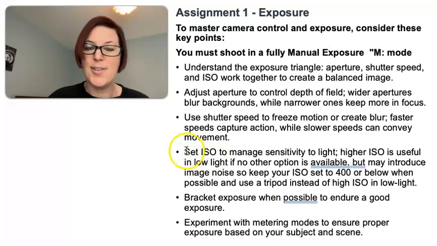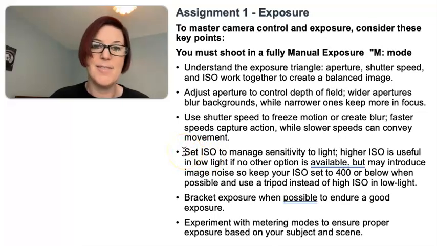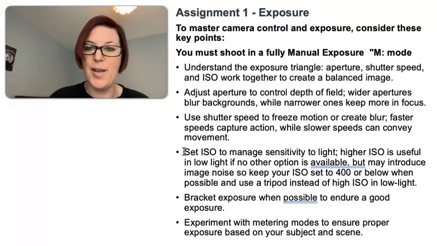A 3200 setting with your digital camera, depending on the camera you're using and how it renders images in low light, you're going to see a lot of image noise. It kind of just looks like weird color dots, or things can look a little soft focused. In general, with digital, you want to shoot with DSLR cameras at 400 ISO or below whenever possible.